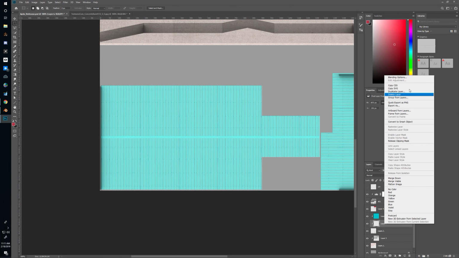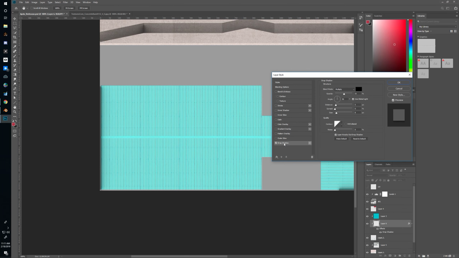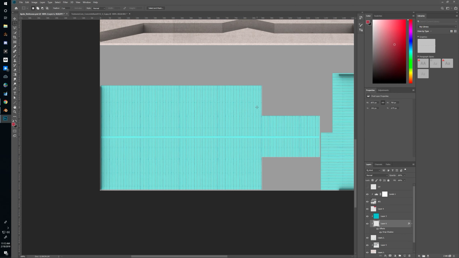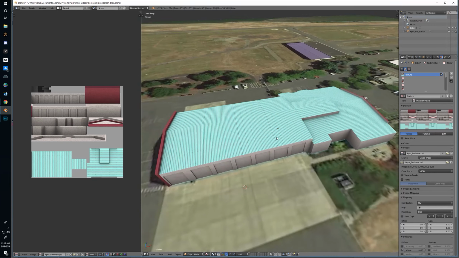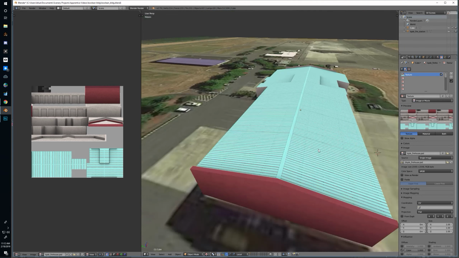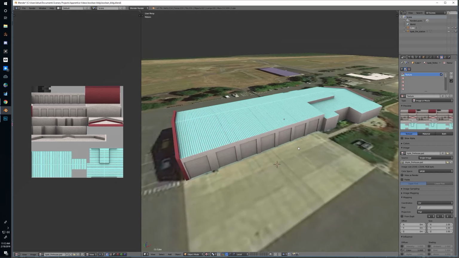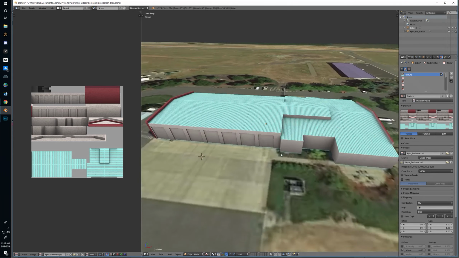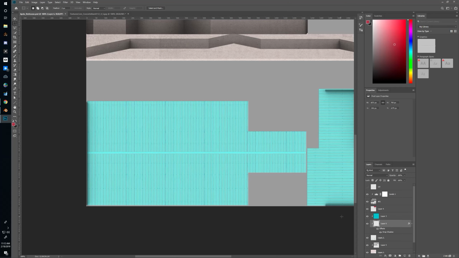And then I think I'll right click and choose blending options and put a drop shadow on it. Distance of 0 and a size of maybe 1 or 2. 2's good. Yeah, maybe even 3. Dial back the opacity on it. We just want to give a hint of a shadow under the edges of it. Try this and see what it looks like. Yeah, it's not bad. Subtle but effective.